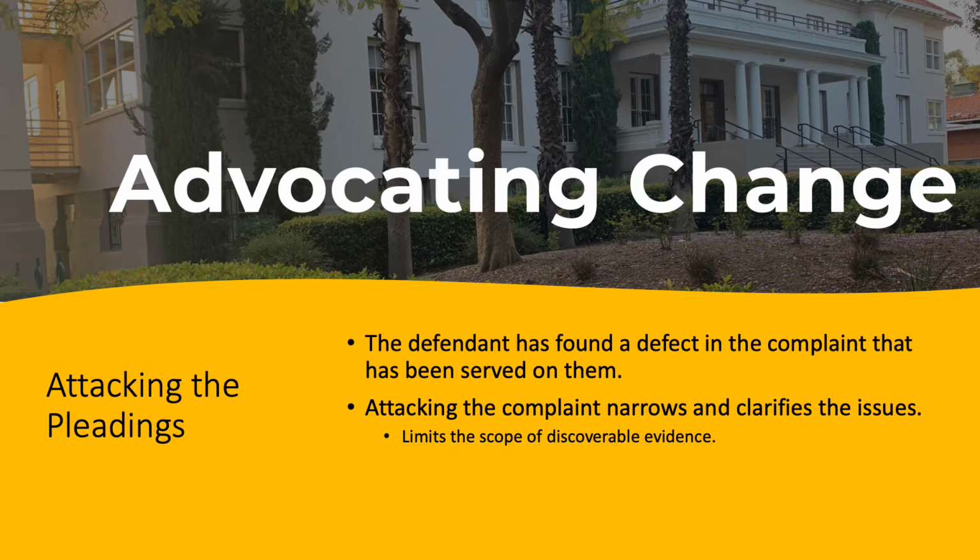A successful attack of the pleadings may result in the cause of action being dismissed completely. Attacking the complaint may be required if it contains information irrelevant to the cause of action. It is important to thoroughly comb through the complaint for defects. If the defects are not attacked early on, the defendant risks waiving their right to object to these defects later on in trial. Once the attack is filed, there will be a hearing for a judge to determine if the attack will be granted. There are a few different ways to attack the pleadings.